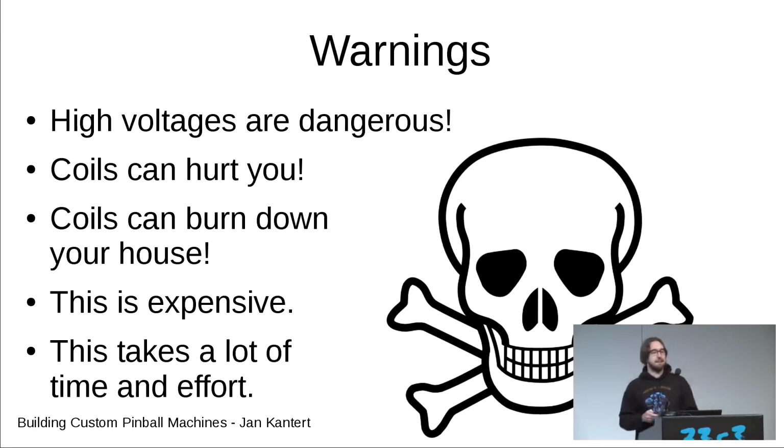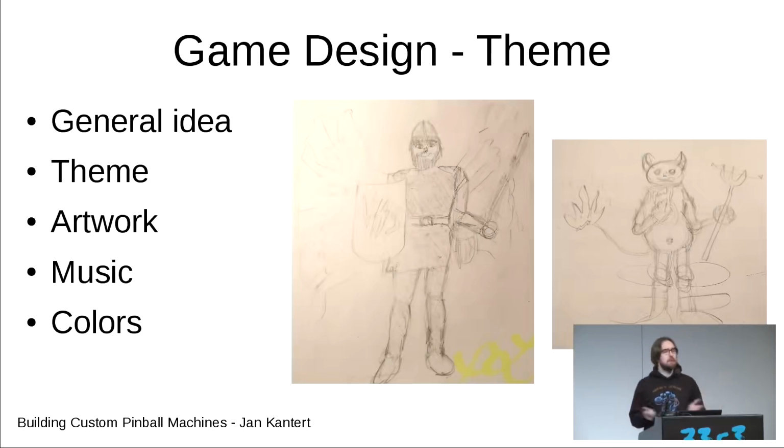I met with a friend, and we decided, well, we want to build a pinball machine. At first we were drunk, but the next day we still remembered it, and then we said, well, how could it be? So I made these beautiful drawings here. We wanted to make a machine for 2 players, not 1 player, so a head-to-head pinball machine, 1 player fighting against the other player. And we wanted it to be good versus evil. So this is obviously evil, and this is maybe good.